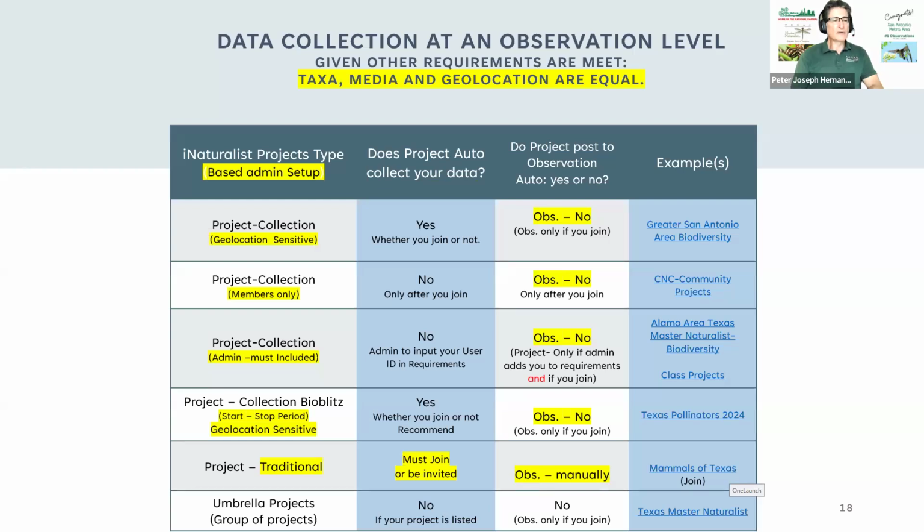Another type of collection project is members only. An administrator can set it so that, let's say, I don't want to collect people that are just visiting a certain location. You can set it so that you have to join this project, and you tell people that want to contribute to join it. They join it by going to the initial project home page, and up in the right hand corner should be join, or on your iPhone or smart device, you could see a join for that project.